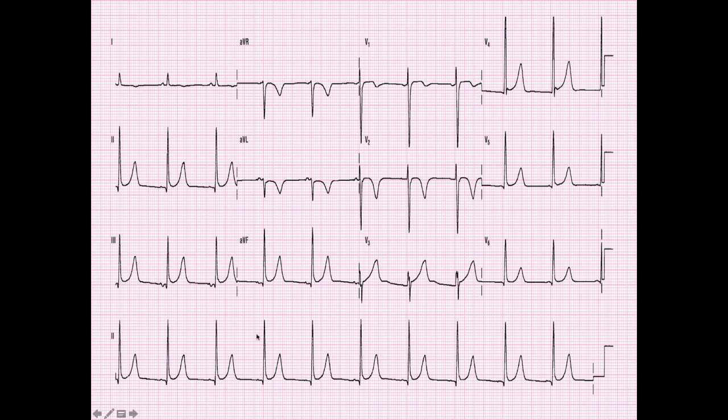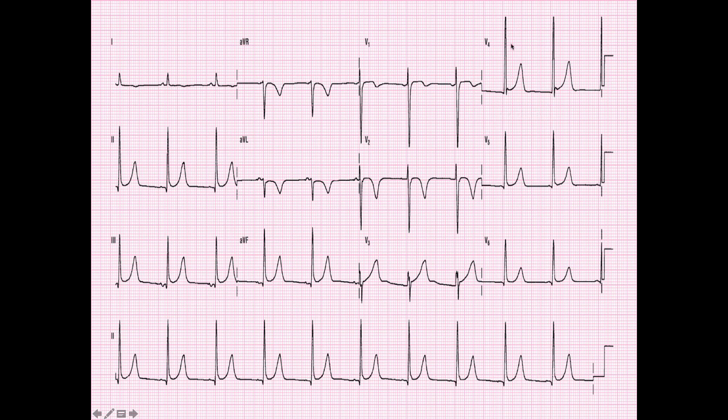But everything just looks kind of big, and these T waves kind of pop out at us a little bit. But these T waves are asymmetric. If I drew a line straight through the peak, we've got this little swoop up into it that makes it asymmetrical. So that's a good thing. And then even though they're big, they are not more than 2/3 the height of this R wave.